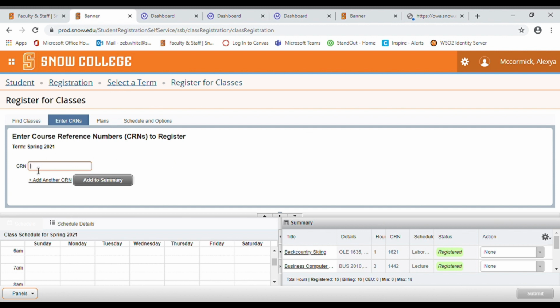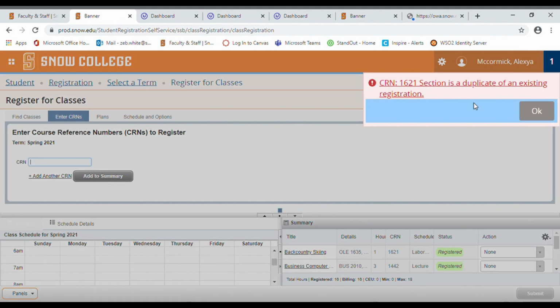You're just going to add those CRNs just like this. We'll do the one that's right there, 1621. Hit enter and add it to summary. And it'll add it to your registration automatically. This one's not going to let me add it because I already have it registered right here.